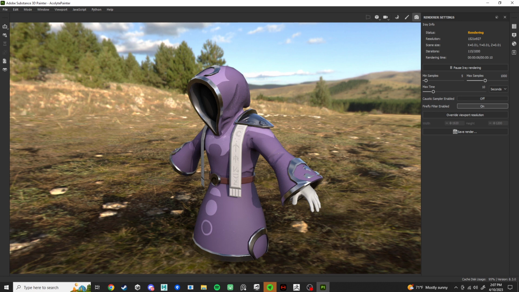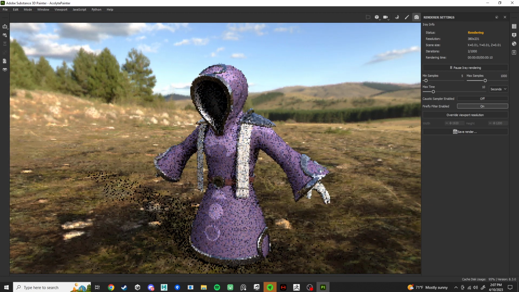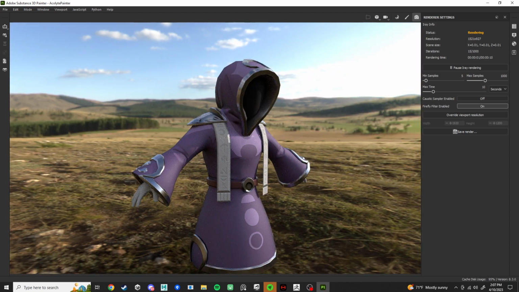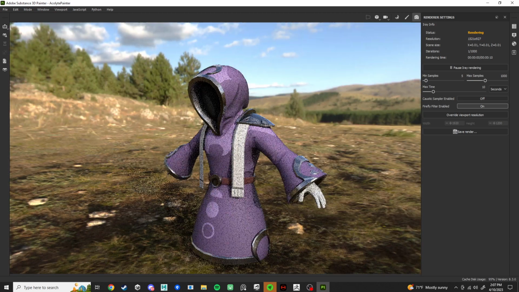Mine's going really slow right now, but once it finishes rendering, there we go. You just do save render and turn that in, because I just need to know that you textured your character. So save this out, and then put that into the texturing project category on Canvas, and you're good to go.